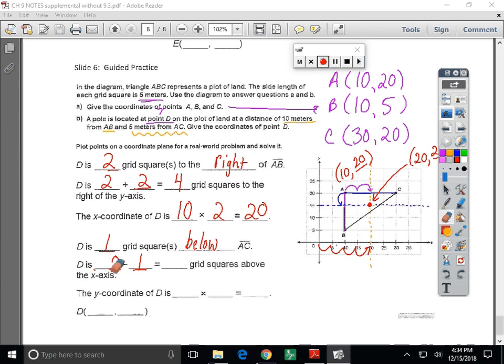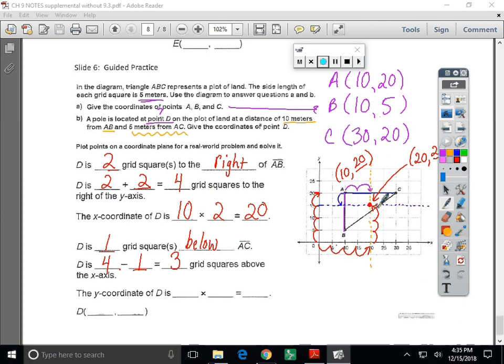Maybe one day. So instead of 20, I'm actually talking grid squares. So I should probably think of it this way. I am 1, 2, 3, 4 original grid squares up, and I'm removing 1 grid square from that. So I need to be 3 grid squares above the x-axis. That's exactly what we showed here. I'm counting up just 3 of them, 1, 2, 3, in order to find that intersection.